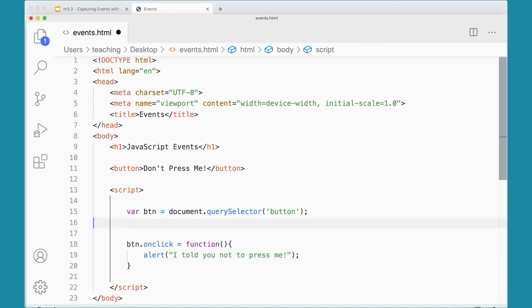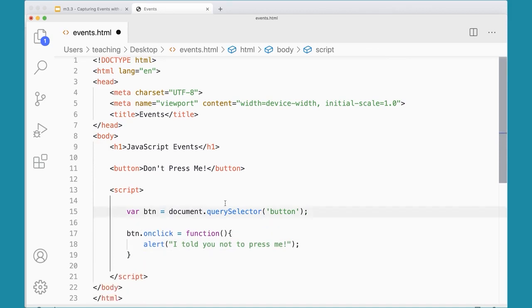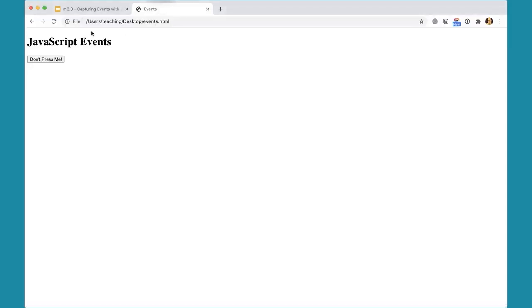And frequently, when you're using something like this, you're only going to run this on this particular button in this circumstance. So there's not really a reason to create a named function that you could use over and over again, if you're only going to run this in this one case here. But let's see if this works. Refresh, don't press me, and I'm getting the alert. So I can use the anonymous function to do that.